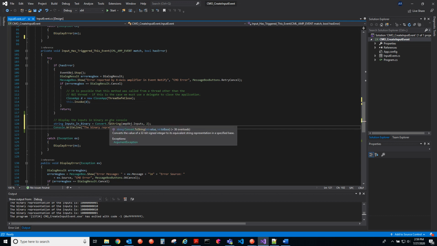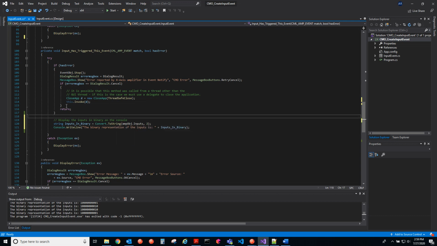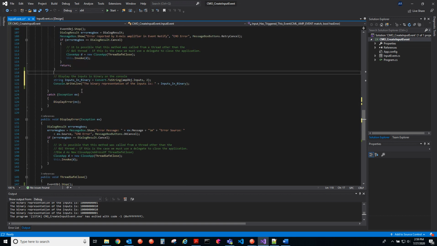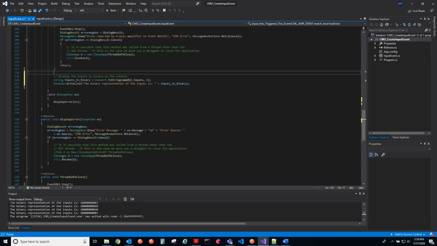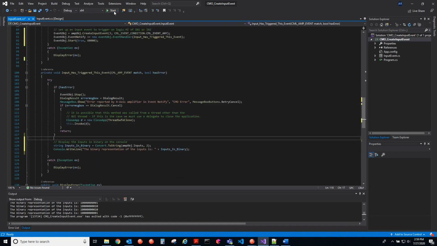Okay, and so every time this is triggered, we're going to read out which input was fired. And that's it. We have some thread safe closing functions, displaying error messages.